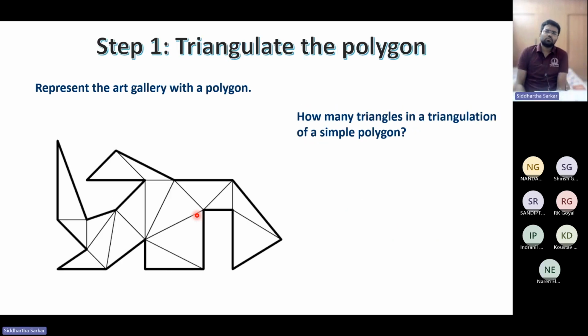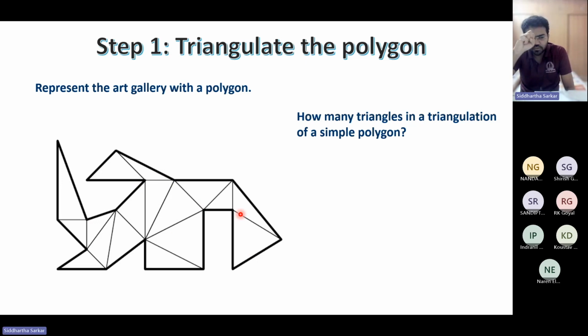So one natural way to solve the problem is to observe that every simple polygon can be triangulated like this. So I have added these additional edges which are called diagonals, in a way such that the diagonals are non-intersecting. Observe that there's a maximum number of diagonals I can add. If I add one more diagonal, then there will be some intersection with some existing diagonal. Such a diagonalization of the polygon is called a triangulation.